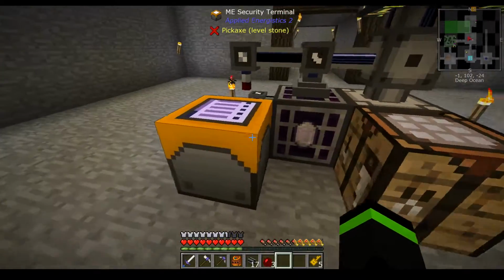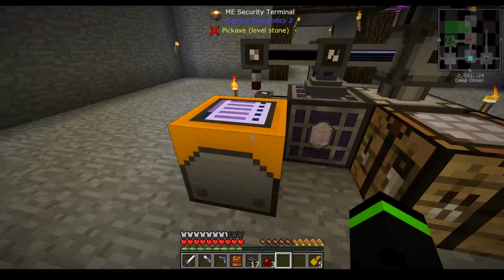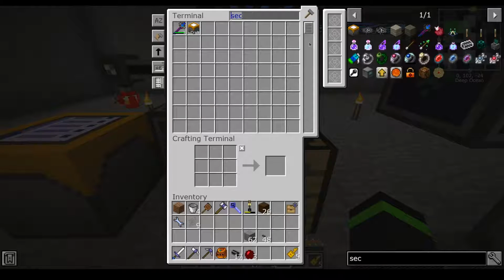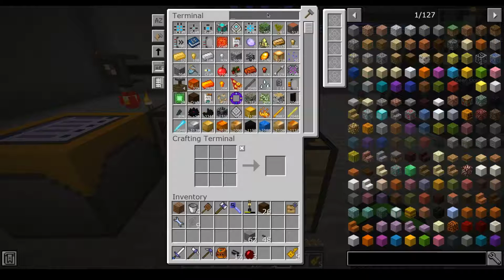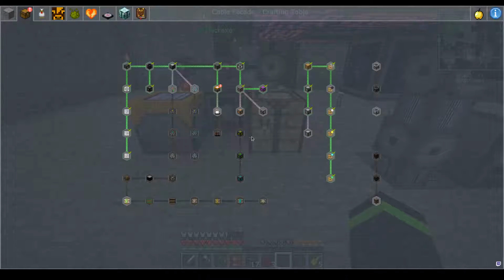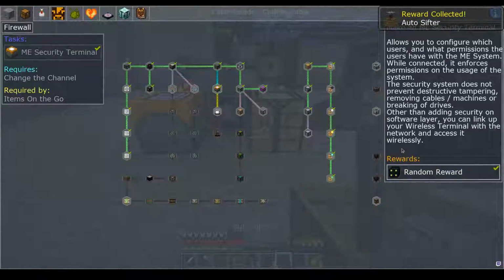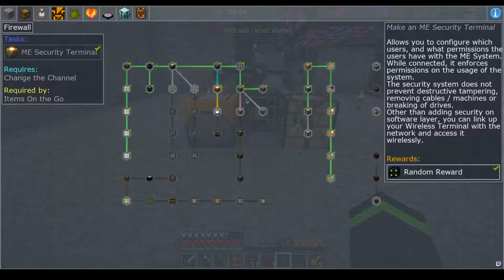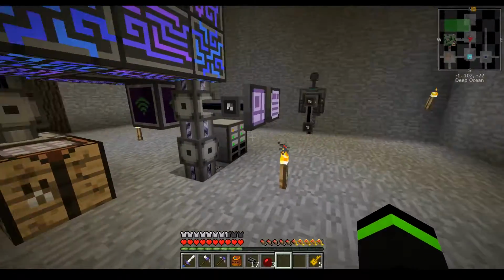So once you have this connected to your network, I seem to recall that people without access, unless you specifically allow them, can't break any of your AE machines or anything like that. With the probable exception of an admin or OP or something like that. But most importantly, oh look, we got an auto sifter. Yay. Most importantly, this sets us up for items on the go, wireless terminals.